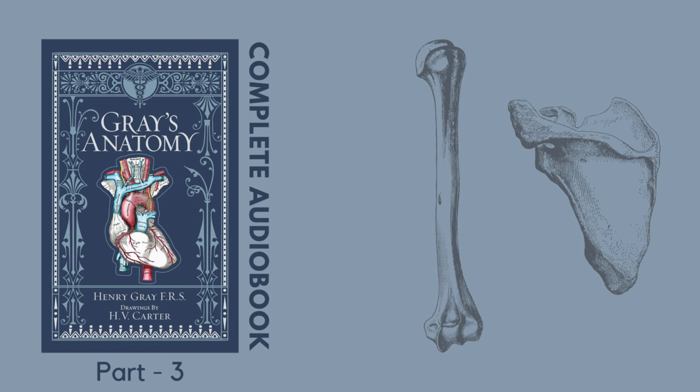Structure. The head, processes, and the thickened part of the bone contain cancellous tissue. The rest consists of a thin layer of compact tissue. The central part of the supraspinatus fossa and the upper part of the infraspinatus fossa, but especially the former, are usually so thin as to be semi-transparent. Occasionally the bone is found wanting in this situation, and the adjacent muscles are separated only by fibrous tissue.